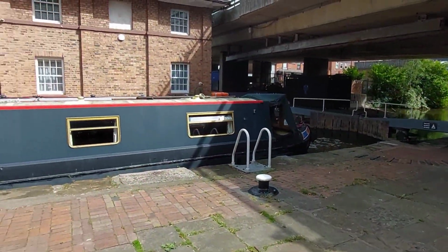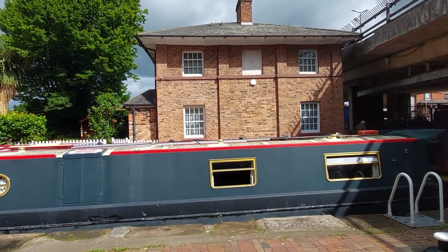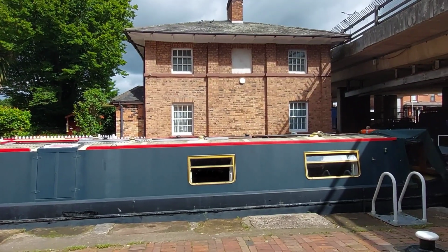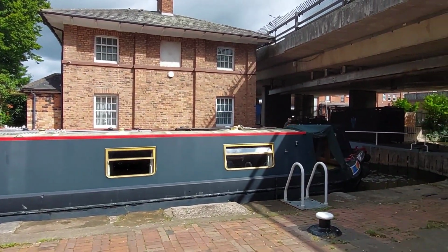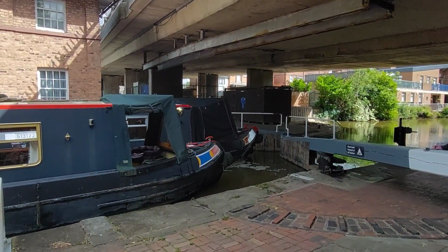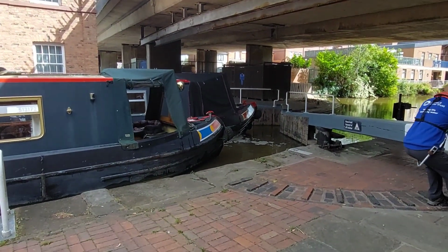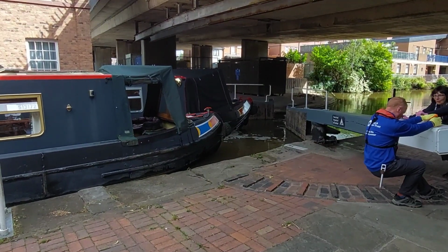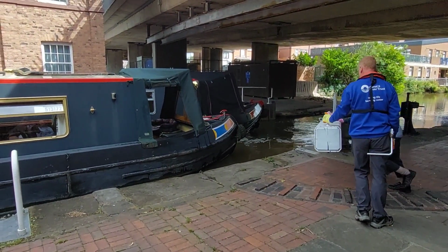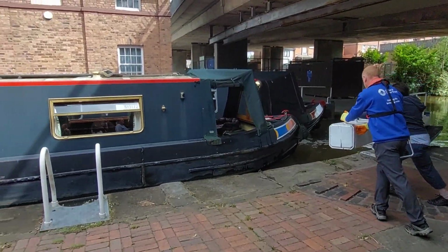This house behind us behind the boats, that's the lockkeeper's cottage. That man with the blue top on there, he's the lockkeeper. So every time a boat comes up, if anybody needs help, he comes and helps them. The one that's by the gate. There you go. So the gates. So the lady will push the button thing now and the man will help and the gates open. And then the boats can go through. Yeah, it's quite cool, isn't it?